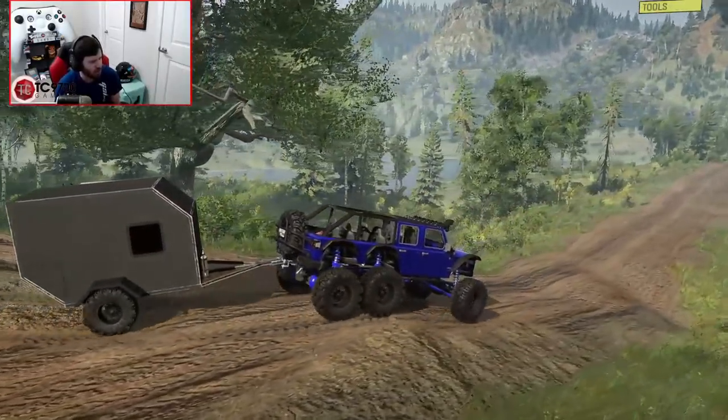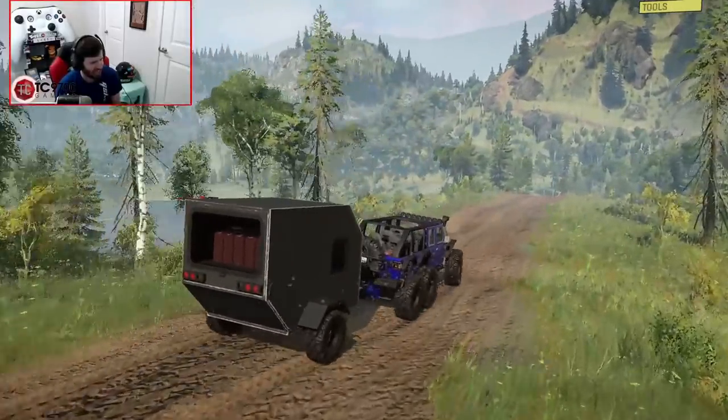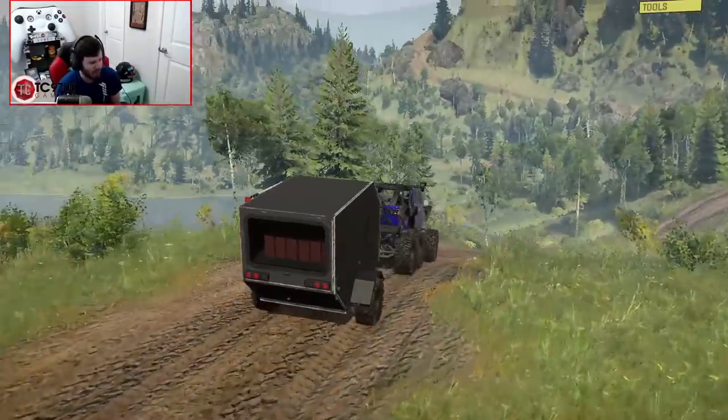But even with the crawler suspension, I've got to say, it doesn't struggle with that Overland trailer behind it at all. It really does not struggle one bit with having the Overland trailer behind it.